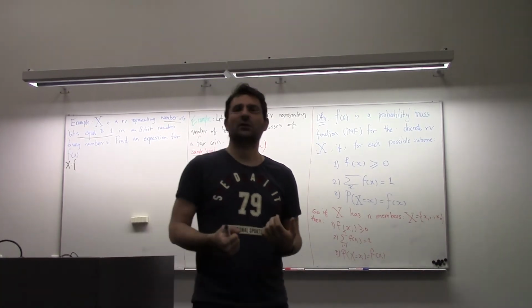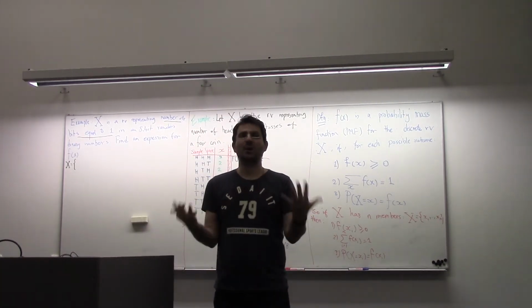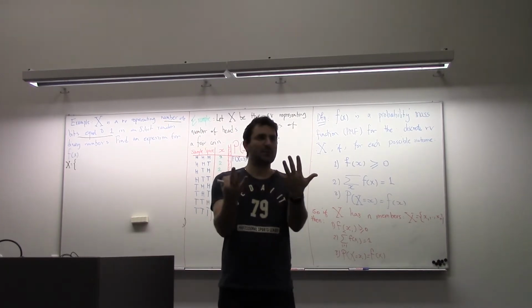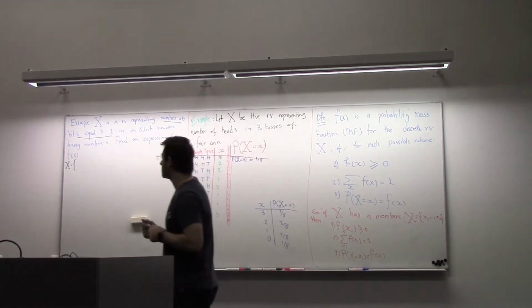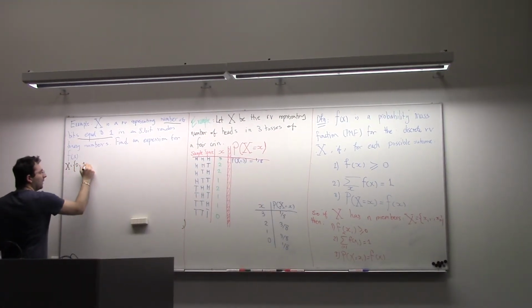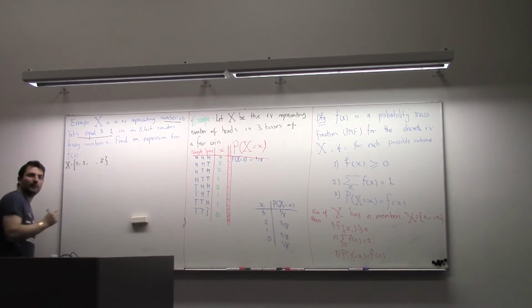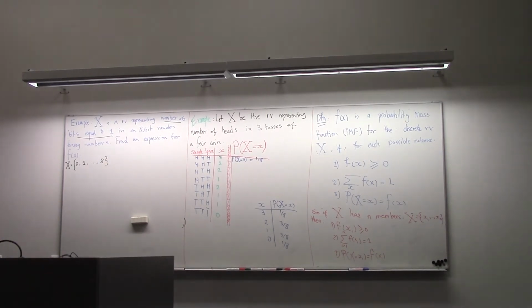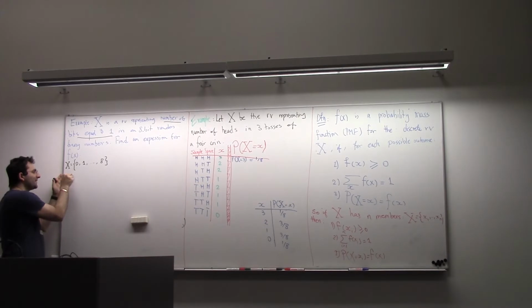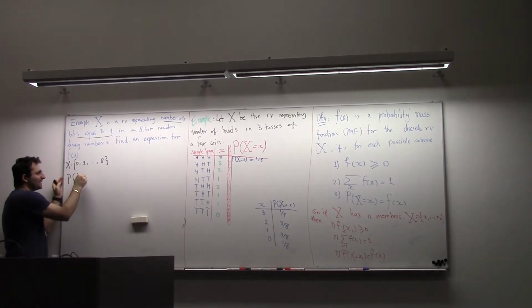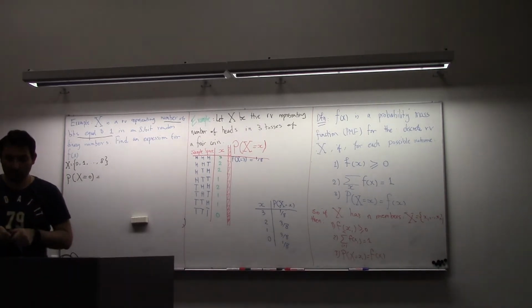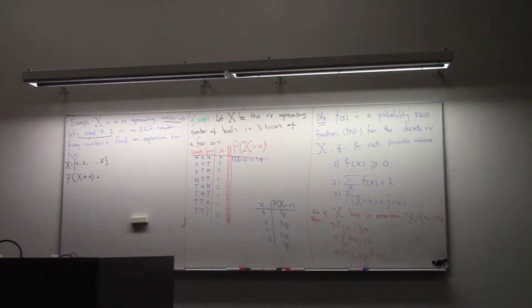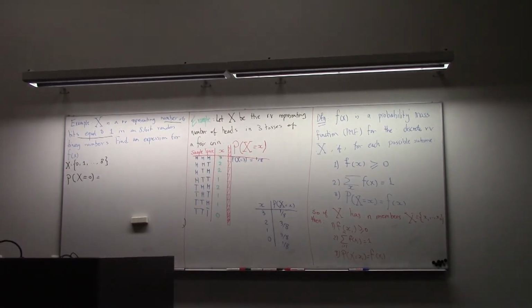How many bits do we have in total? 8 bits. So how many ones can I have? Maximum 8. I can have no ones, 1 one, 2 ones, 3 ones, and so on. So the values here are 0, 1 to 8, right? So, what is the probability that X is equal to 0? In other words, what is the probability to have no ones at all?